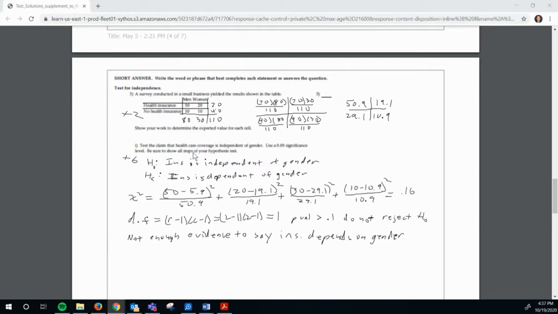How about this one? What's the probability they have no health insurance given they're a woman? There you go. 10 out of 30. So now you just compare it that way. The second thing, the given part, becomes the new population you're comparing it to, the new subgroup. That's a little tricky. So just looking at this, does health insurance seem to be independent of being a man or a woman? How would you figure that out?